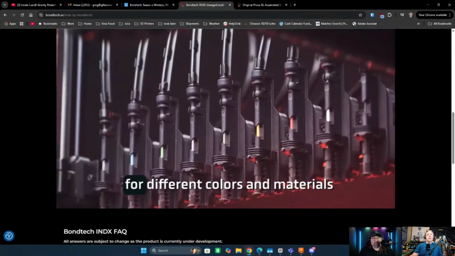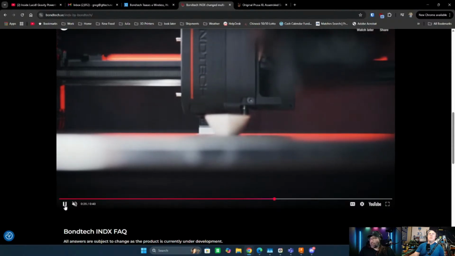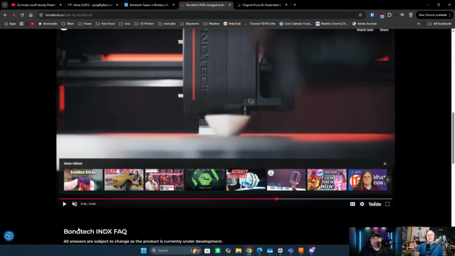Yeah, because when you look at the stuff from Prusa, they actually have to go actively detach a whole extruder. Then actively reattach, which has a whole alignment process you have to do to make sure everything's perfect.